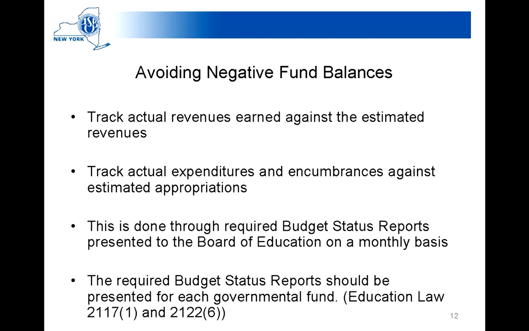When you're talking about the special aid fund, you'll hear me talk about the special aid fund a lot because there's a lot of activity that goes there, and it creates a lot of concern if things aren't working right. We're looking at revenues in the special aid fund, obviously by grant. So while a budget is approved and federal grants approved out of Albany, whether it be Title I, Section 611, Section 619, those funds have approved budgets.